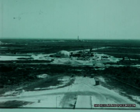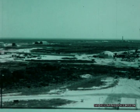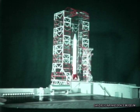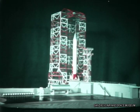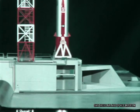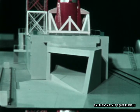At Cape Canaveral, Florida, construction is continuing on the Space Systems Launch Complex from which Centaur will fly. This scale tabletop model of the complex, designated Pad 36, indicates how it will appear when finished. The service tower, scheduled for completion in October, will stand 170 feet high and is designed to be extended to 200 feet. The launch pad flame deflector is angled to direct flames away from the tower, which will be positioned 350 feet straight back from the pad during launching.